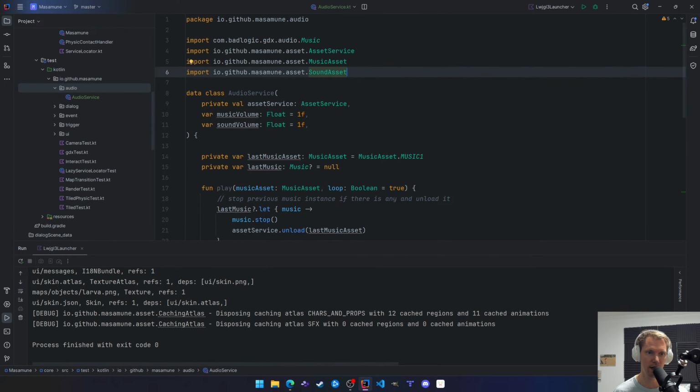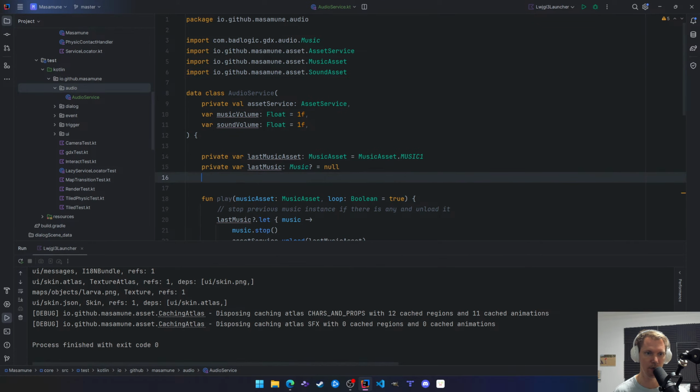I have another idea. I think in Kotlin there is a built-in class, pair, which is of type music and music asset. And that one we call last music. And that's a nullable pair.